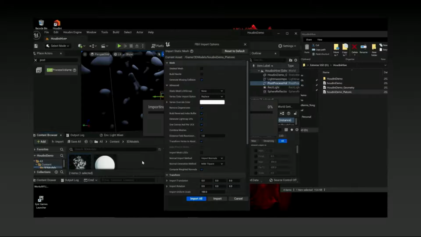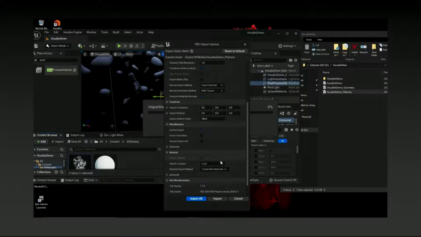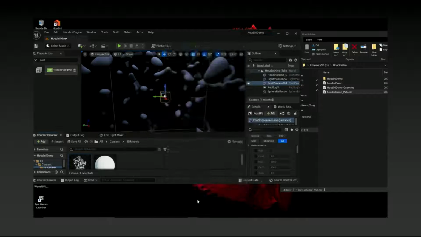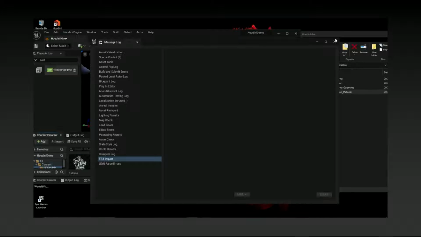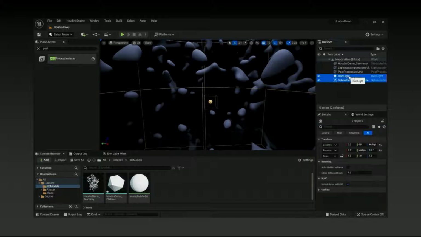And then I'll just add our platonic. So now I'm just gonna make an individual folder so that I can organize my outliner.